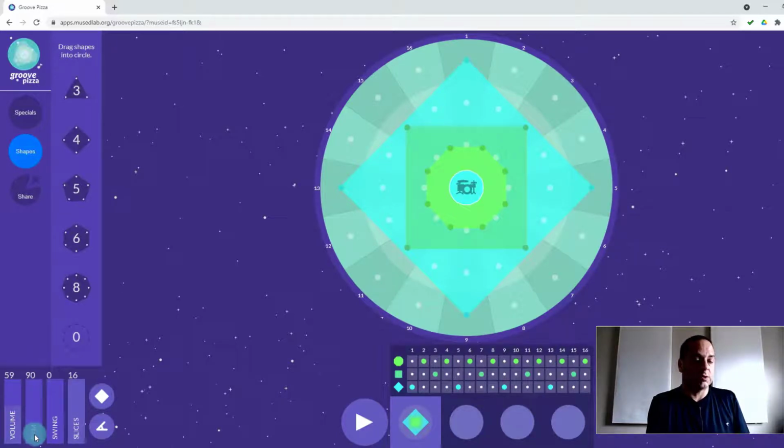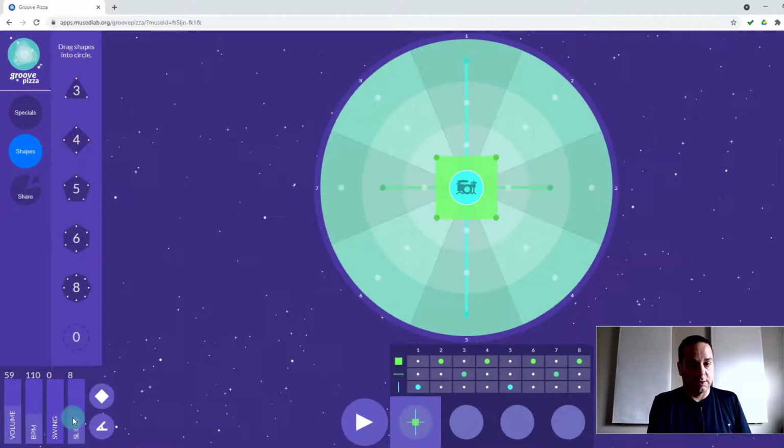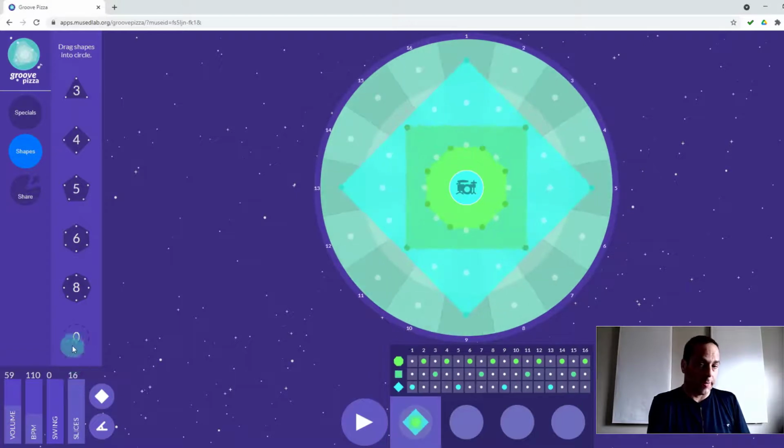Pop music usually sits between 90 and 130. Faster. I'm gonna bring it down to 110. Slices is how many pieces of the pizza. If you take them away, you can bring them back. So you don't lose anything that way.